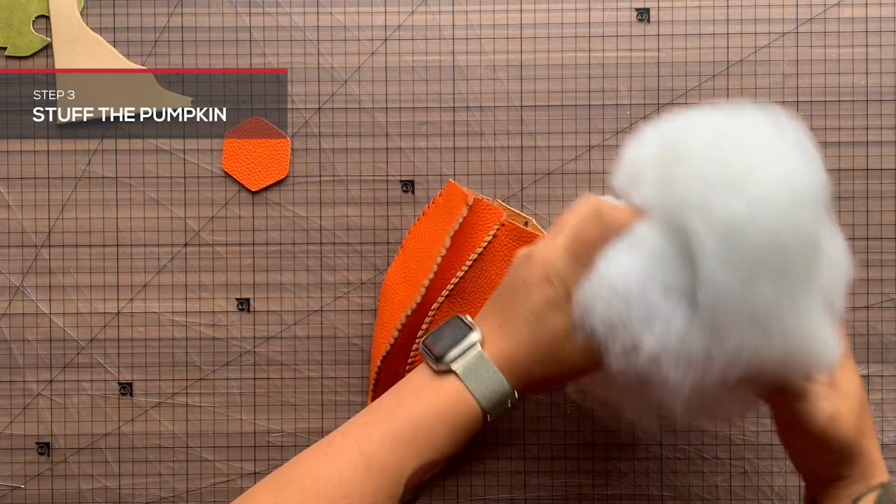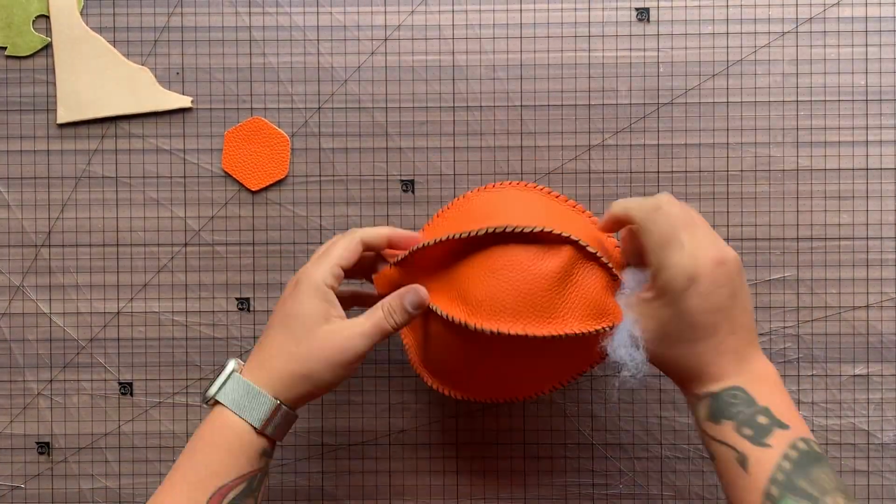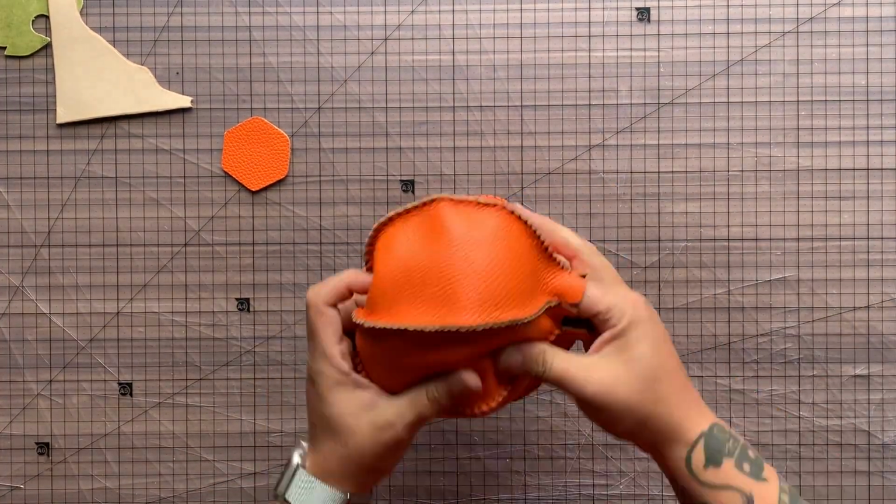Next, stuff your pumpkin with the polyfill. Be sure not to over or understuff. This can be a bit of a challenge, but take your time and be patient.